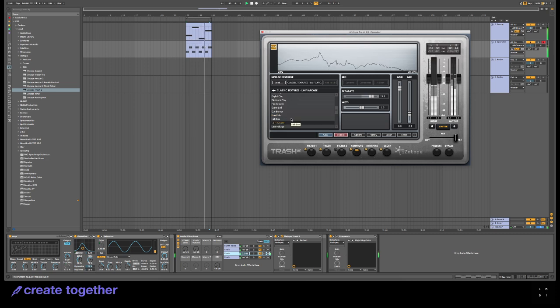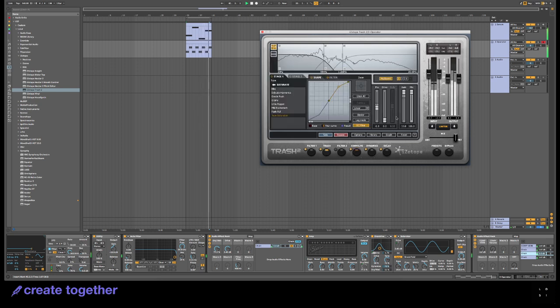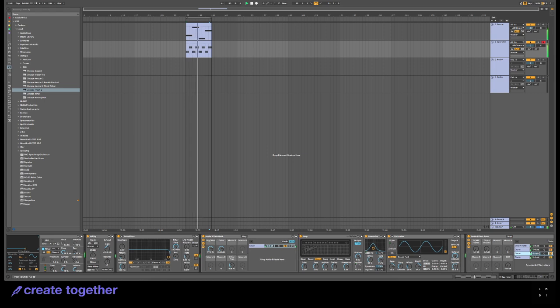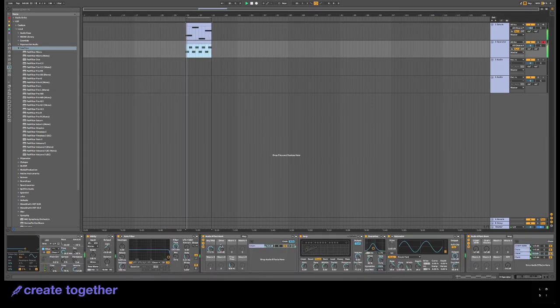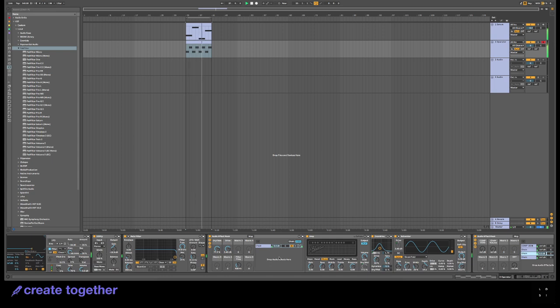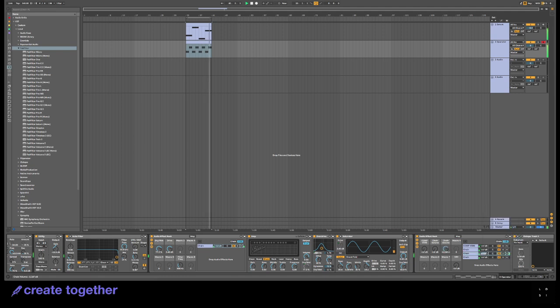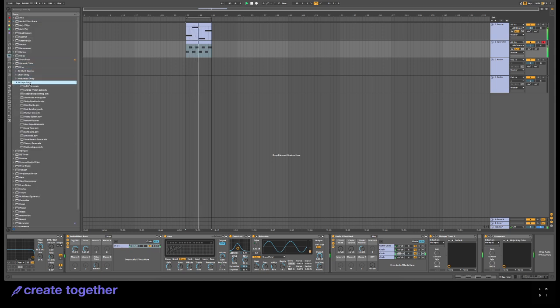And all I'm looking to do here is just create some interesting additional harmonics on top of the source signal from the synth. I use one of my favorite presets in here, Belgia.